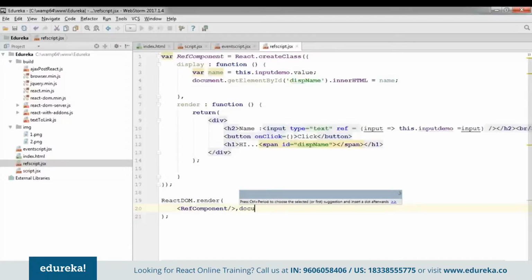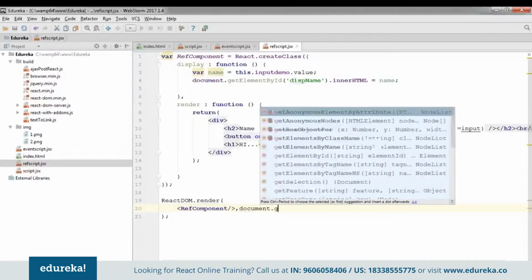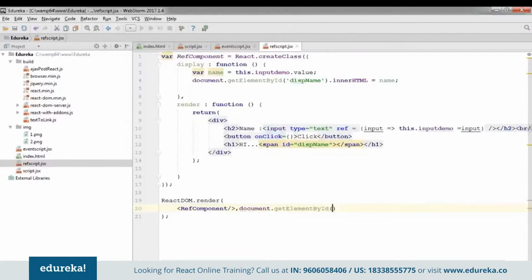So document.getElementById, where the ID is content. Okay, so here we are done. Just save this file. No, we are still left with one thing. We have to tell it that on clicking you have to call the display function. On each button click, this display function should be called. So now we are done.